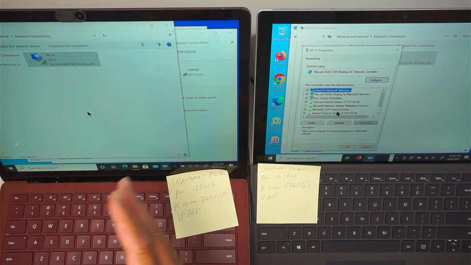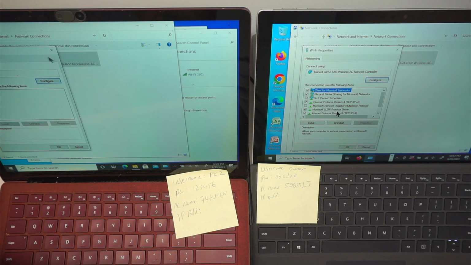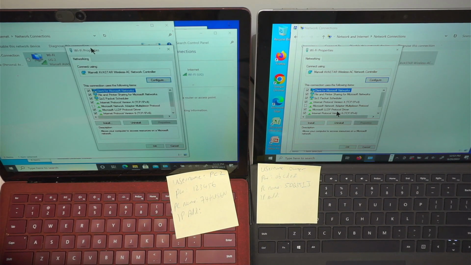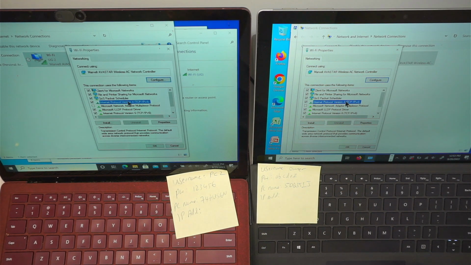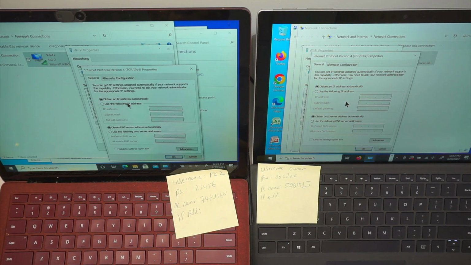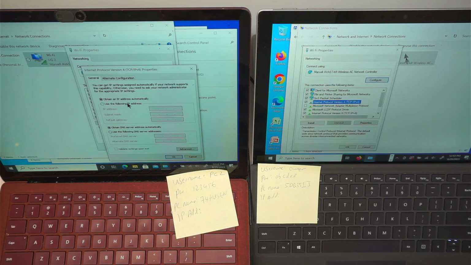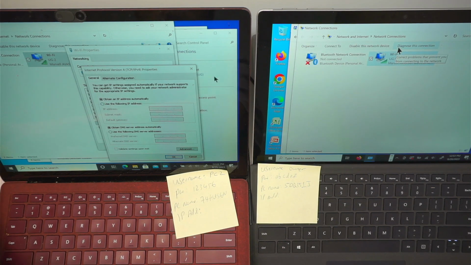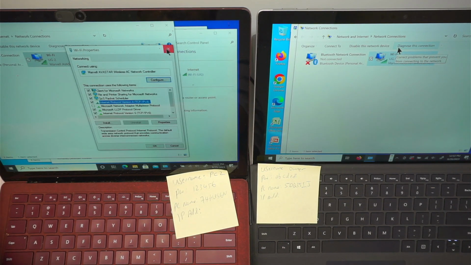You might want to look for your Wi-Fi name, but don't follow mine, because my Wi-Fi is not your Wi-Fi. Here you're going to see Internet Protocol Version 4 (TCP/IPv4). Double click that. What is the IP address? If you're not sure what it is, this is where we're going to plug it in. I'm going to close that for now. If you do not know the IP address, let's find out together here.